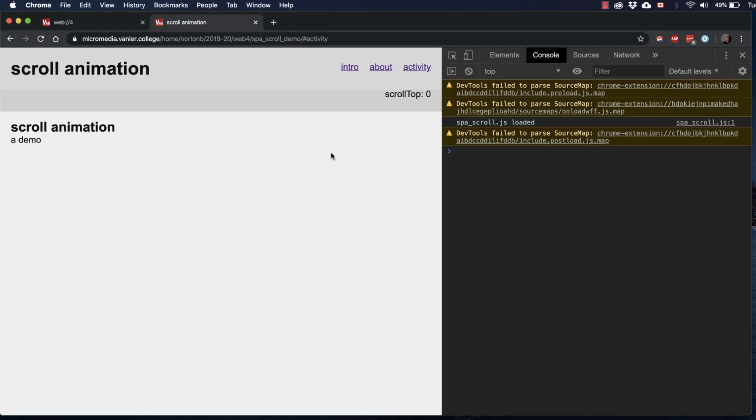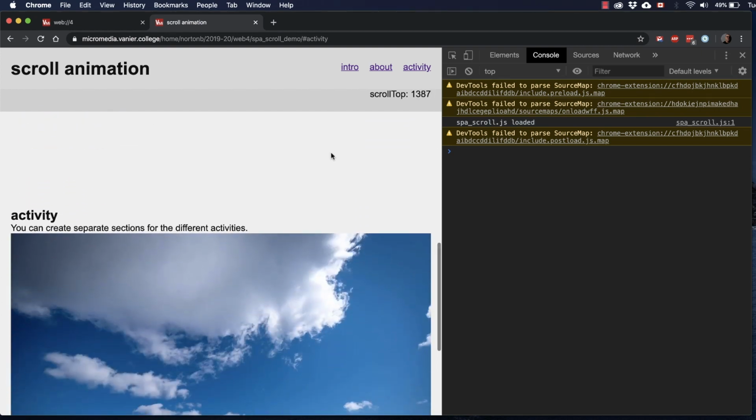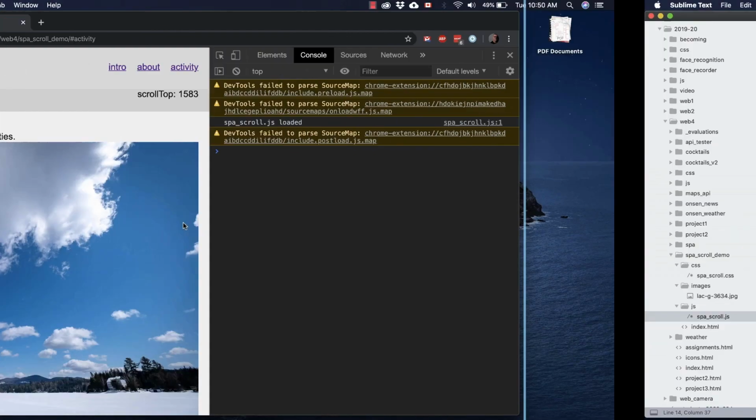So the next thing we want to do is get the offset, or how many pixels from the very top of the page this image is.